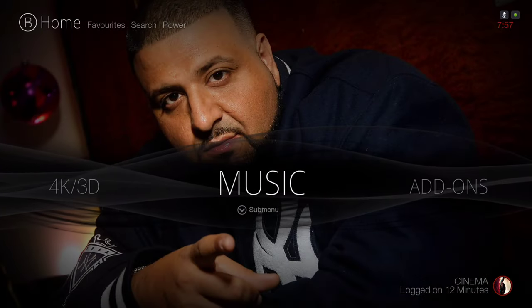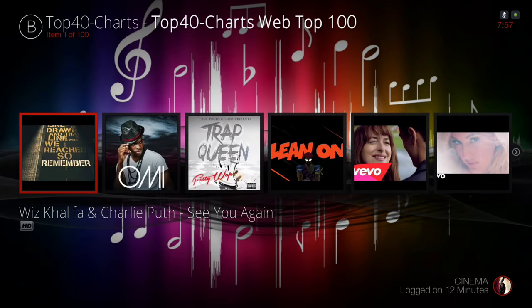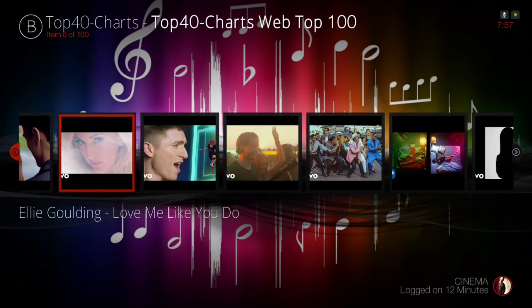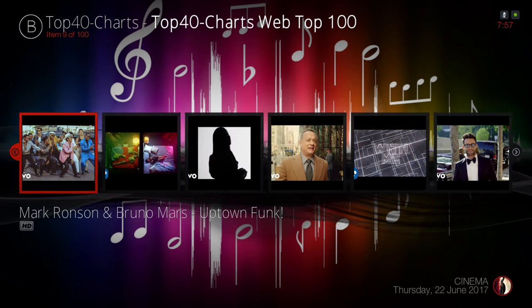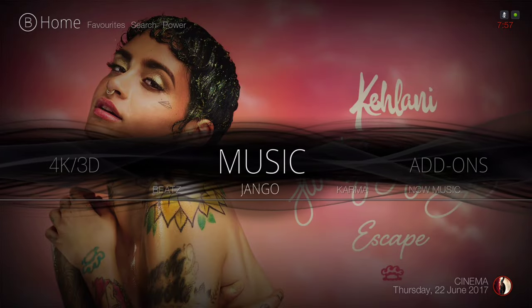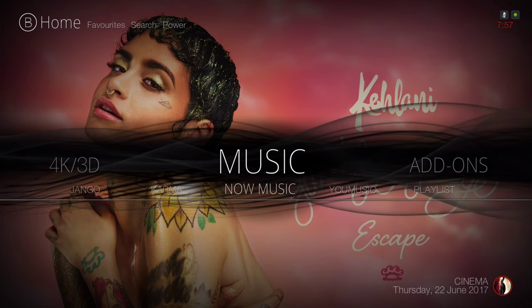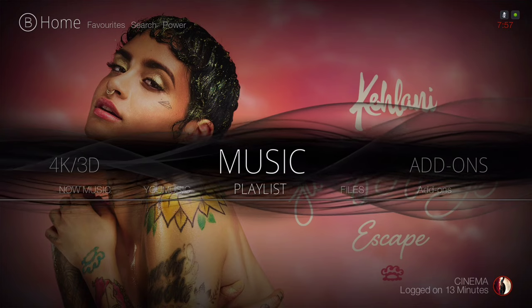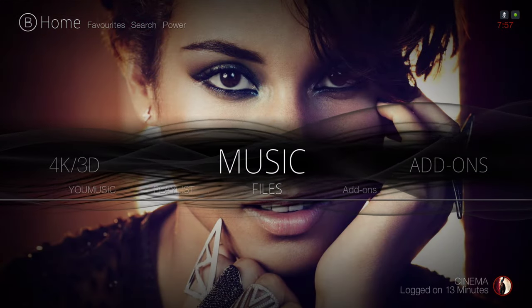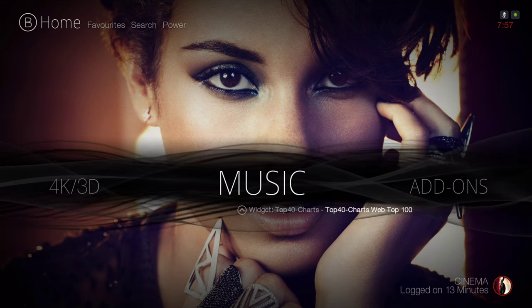Here we have our music section. For the widget, when you push up, you have top 40 charts. In the submenu, you have Beats, Django, Karma, Now Music, You Music. And this is if you want to add your own files from your external device.